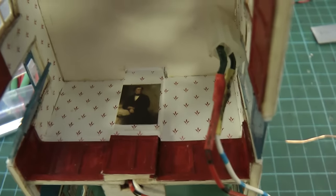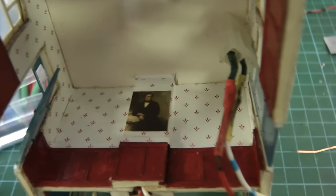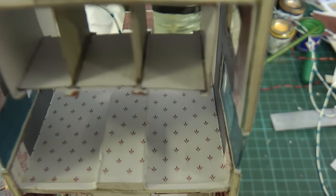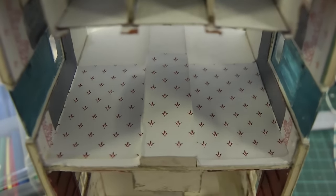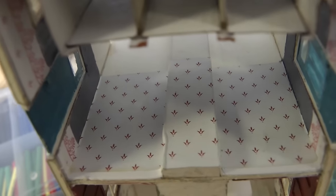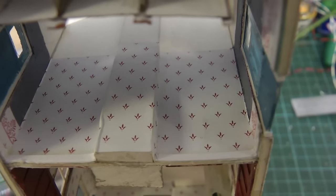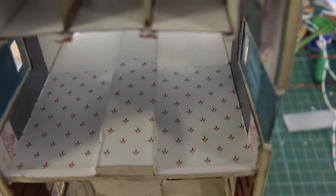As you can see, you've got Robert Stevenson on the wall there, and there's still a little bit of room there for more paintings, etc. But that will come just before we finish off the rooms. And now we move up to the ladies. And as you can see, we've finished the decoration, but there's one more job left to do, and that's to add the sinks and taps to finish off. And then I think we can put the ceiling into that room.